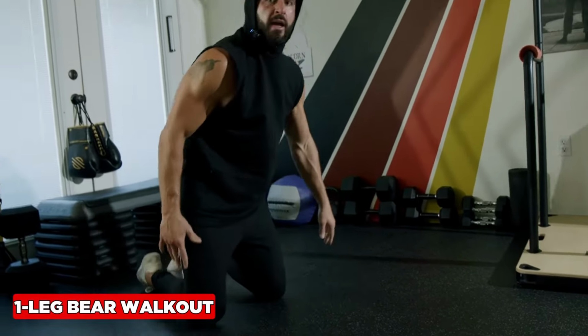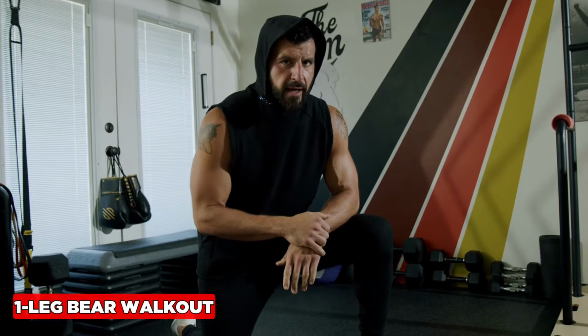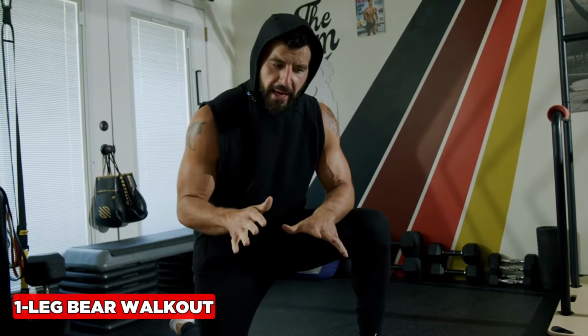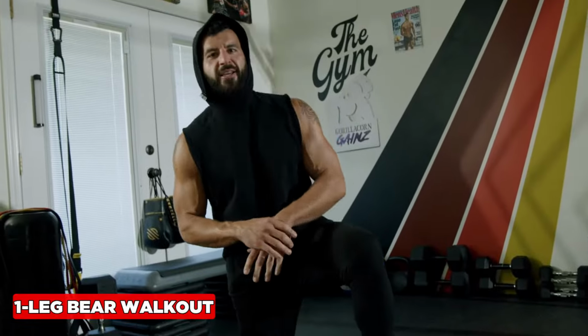This is such a quad killer. It'll also add resilience to your knees beyond being an insane hip and core exercise. I'm sorry, hip and shoulder exercise. So get after it, do the best you can. And again, try to middle that knee between the hands. If it's like this, you'll be more likely to turn and tilt as you do it.